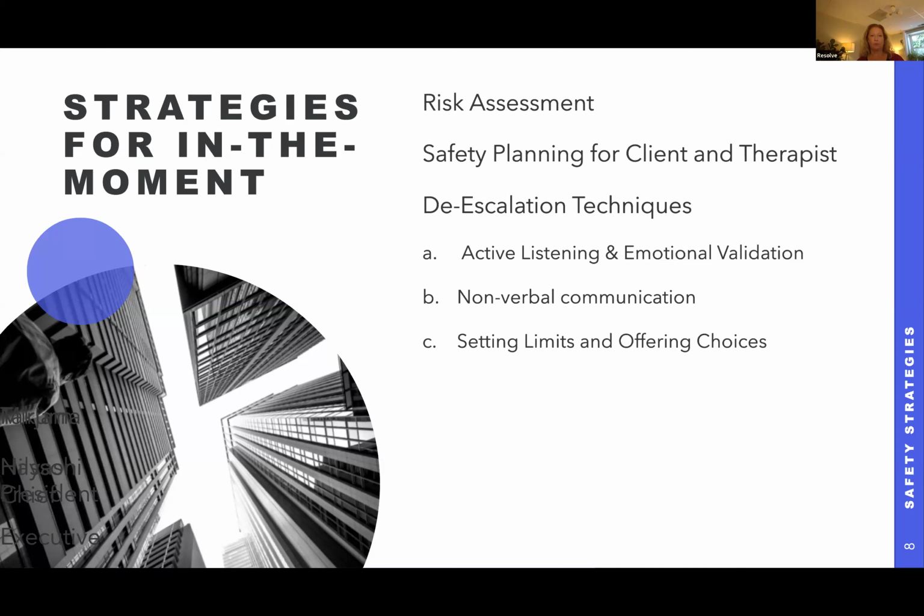So for aggression risk assessments, I have three. One of them is the HCR-20 V3, which means it's the 20 questions, but version 3. It's called the Historical Clinical Risk Management tool. It takes a whole history of prior aggressive or violent behaviors, which, as I mentioned before, is a big indicator for current or future behaviors. It gives you an overall viewpoint of the likelihood that this may happen, and that really helps with safety planning for yourself and for the client.